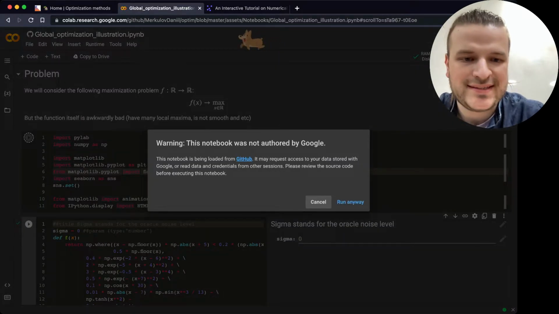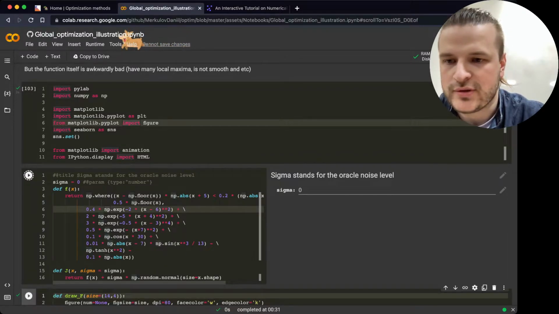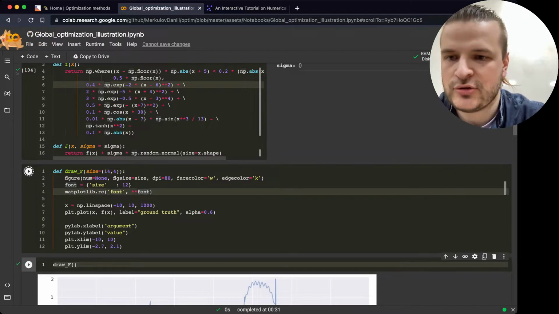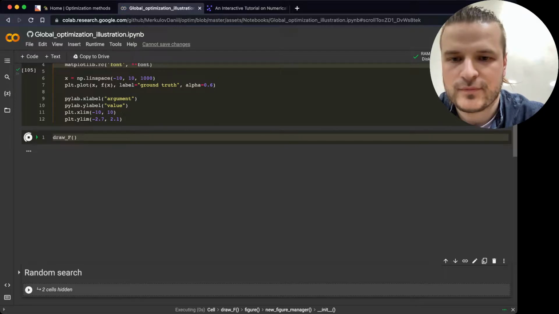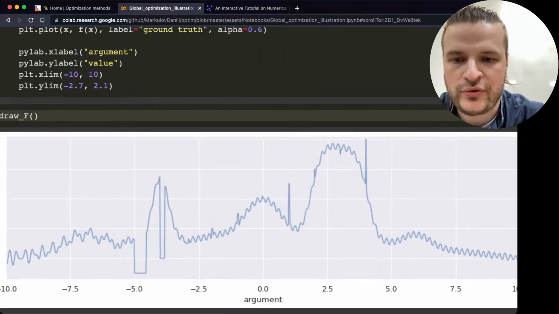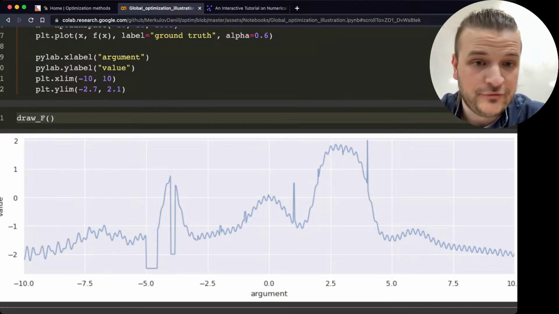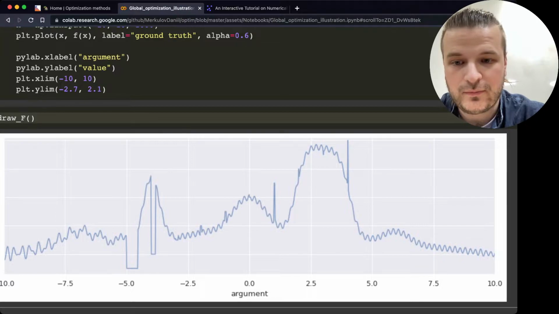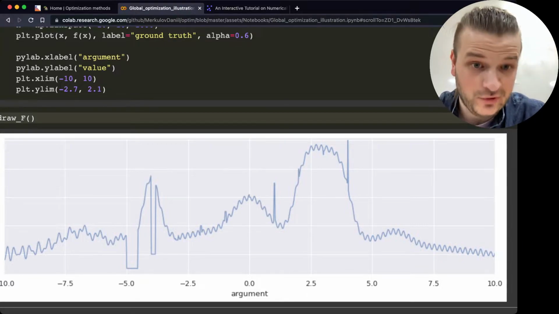And we're going to test them on a very bad function, probably the worst function you've ever seen for optimization. Here we have such a function with a lot of local maxima and a lot of very bad parts, sometimes even a non-differentiable function.